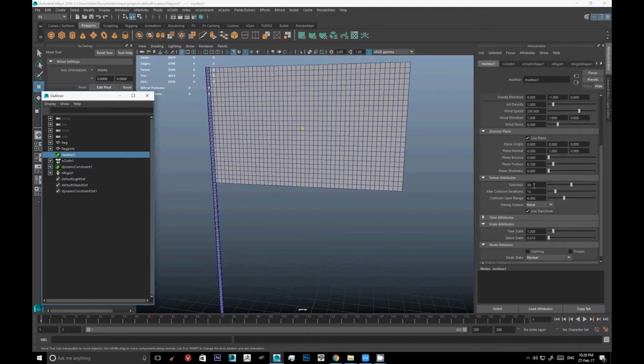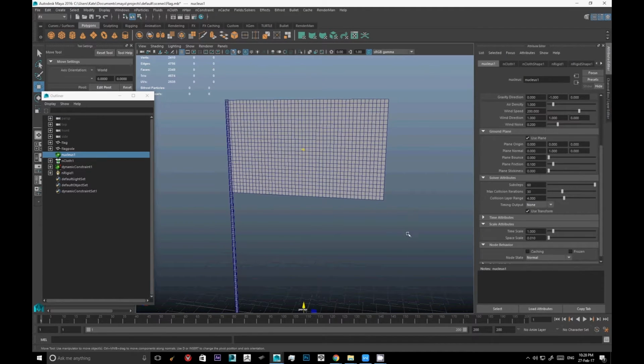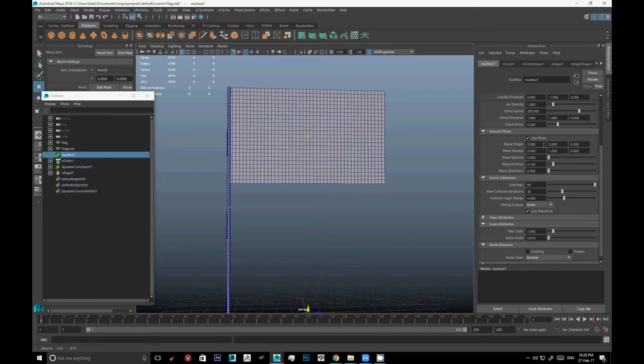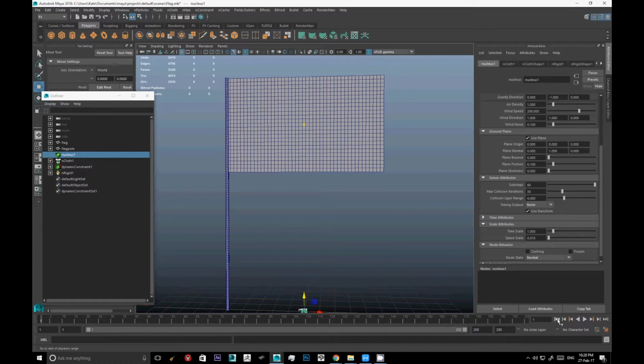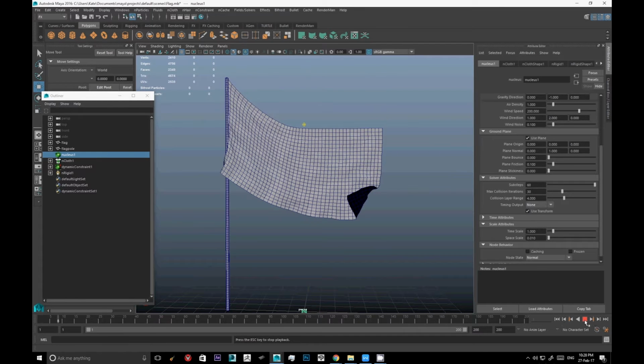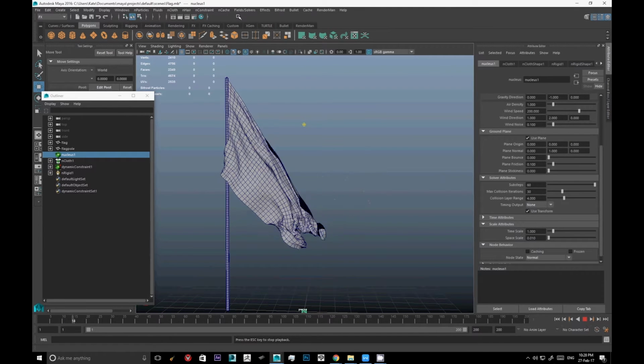Just going to crank up my sub-steps a little more. Just slightly better quality solve. Might turn the noise down in the wind a little bit, simplify my sim a little bit. And maybe I'll make the wind in the y-axis a bit more powerful, so it's blowing up a little bit more.